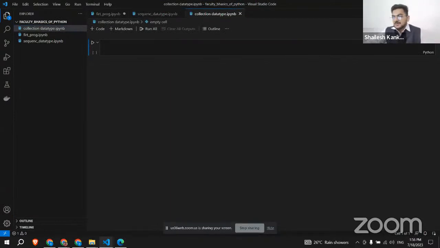So there are again some data types in collection data types, which are list, tuple, set, frozen set, and dict. The tuple I think is in the syllabus, but frozen set is not in the diploma syllabus.